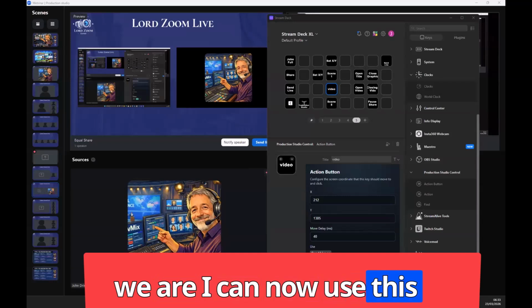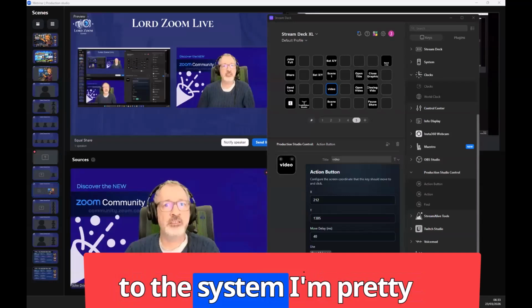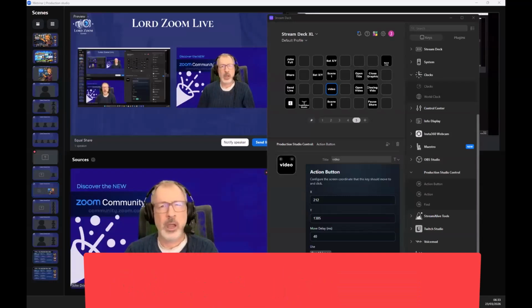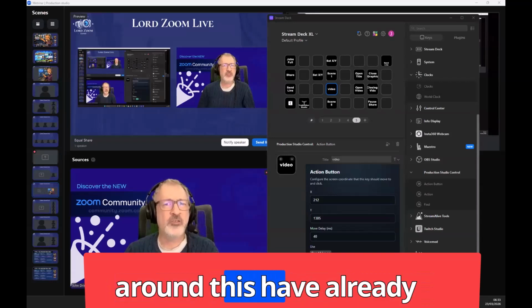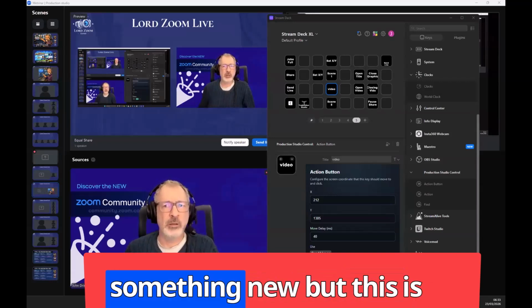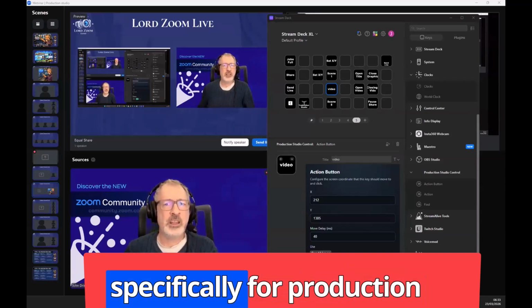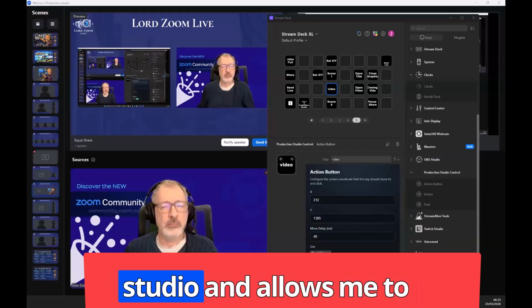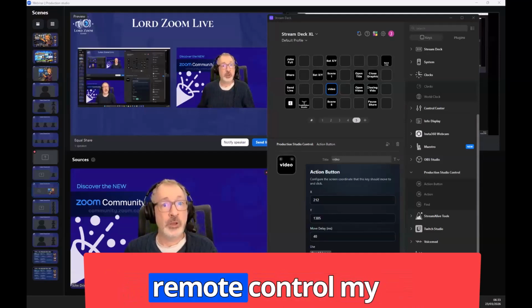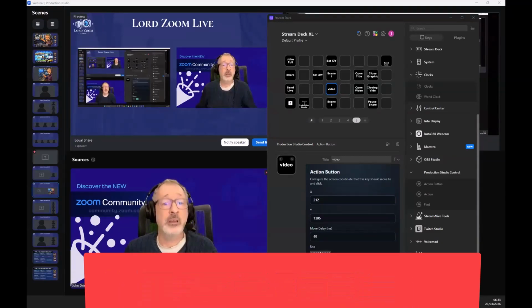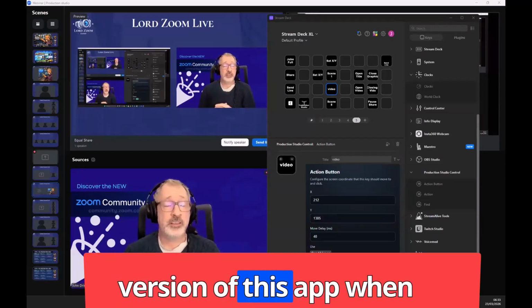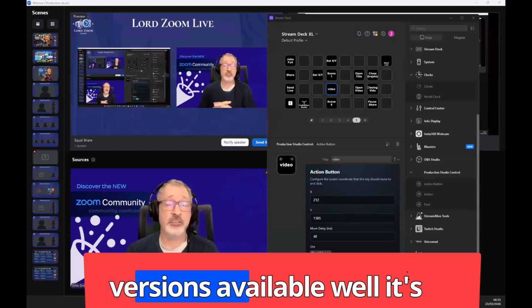I can now use this app to add other buttons to the system. I'm pretty sure there are other things around this that have already been done. So this isn't something new, but this is specifically for Production Studio and allows me to remote control my Production Studio on my machine. Why did I create another version of this app when there are other versions available?